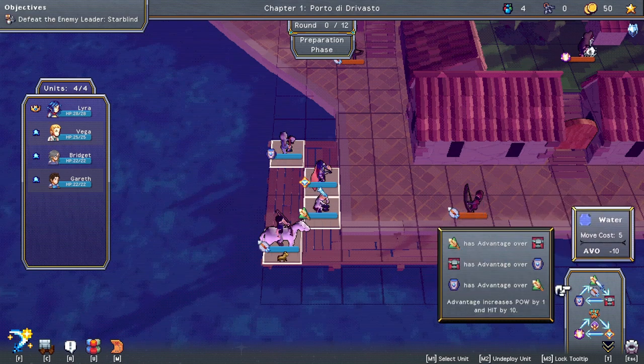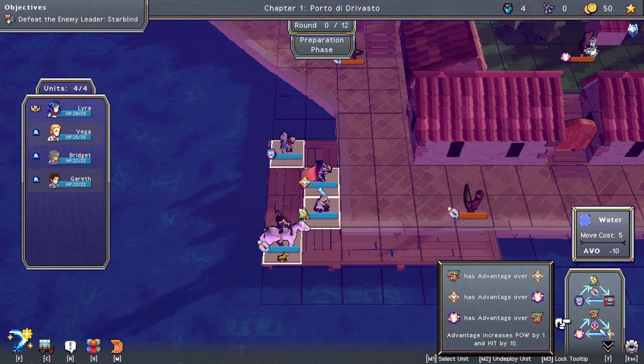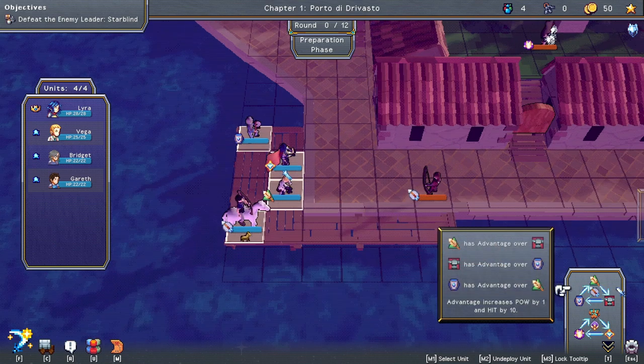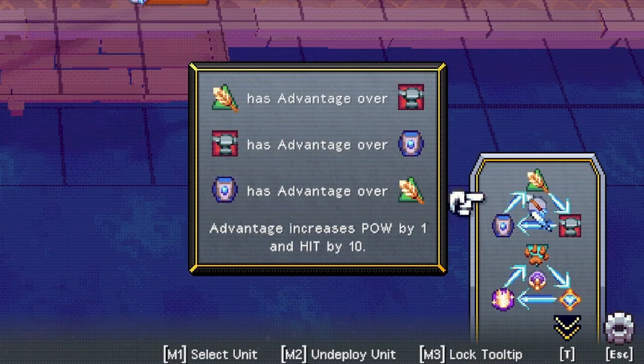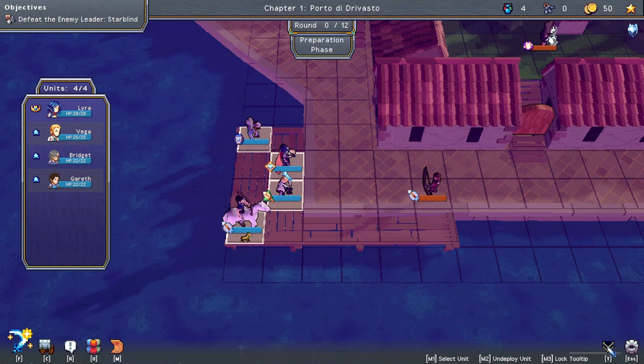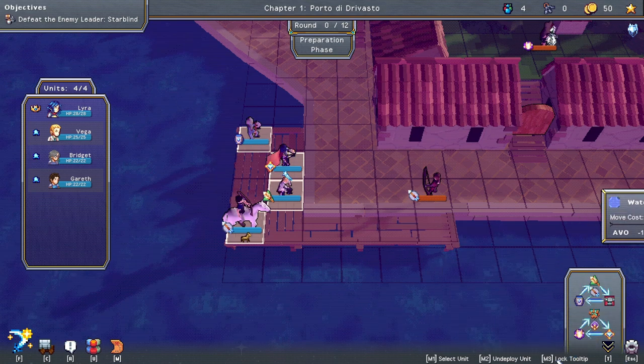Okay. I'm guessing this is... Okay, so we do have a little bit of, like, rock, paper, scissors, lizard, Spock sort of situation going over here. Spear has advantage over anvil. Anvil has advantage over... Oh, is that a shield? Cup of water? I don't know. Shield has advantage over spear. Advantage increases power by 1 and hit by 10. Okay, then we have paw over diamond. Diamond over glitter. Glitter over paw. Cool. Weapons. Oh, cool. Okay.